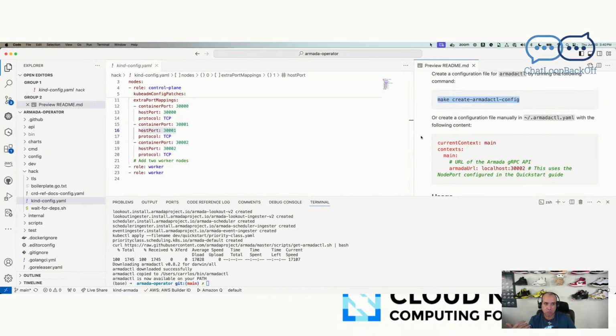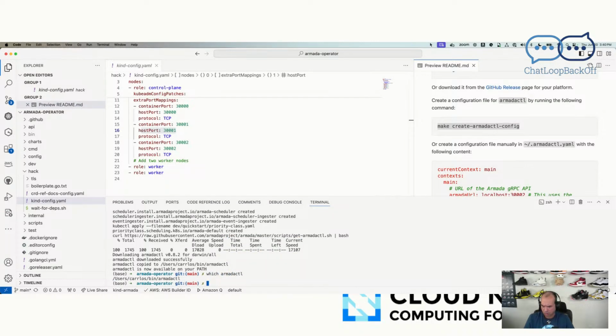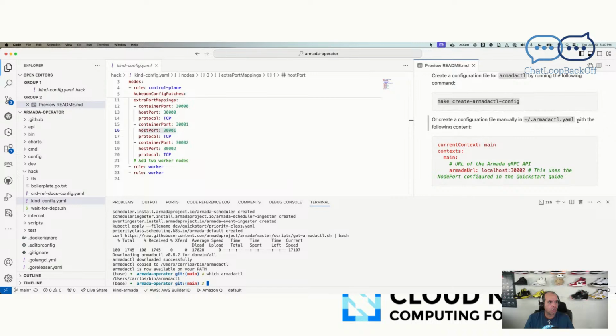I guess this is where stuff gets confused. If you're a new user and you're not sure, this is where you kind of lose some of the people. In my case, let me see which Armada CLI I have. I have the one in user Carlos bin, Armada CTL. And then I have this file.